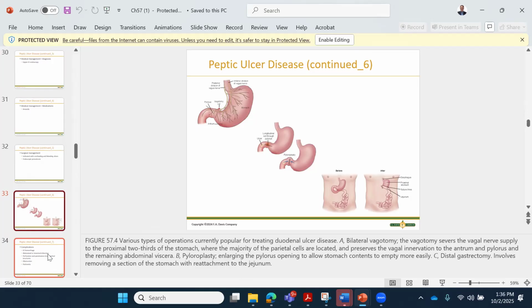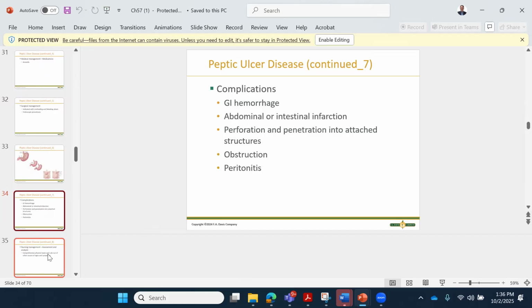Also, keep in mind that the duodenal area, the area of your upper small intestine, is where most vitamins and minerals are absorbed. So these are some complications listed as it relates to peptic ulcer disease. You can read through those. And again, if a person ends up with perforation, they could end up with peritonitis. If a person develops enough blockage, they could have an obstruction.